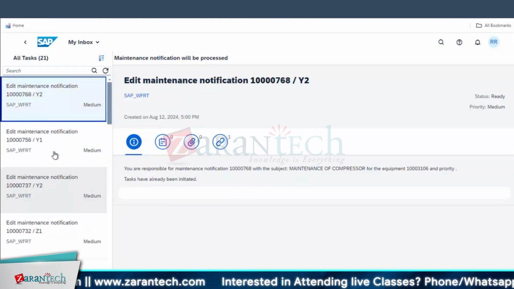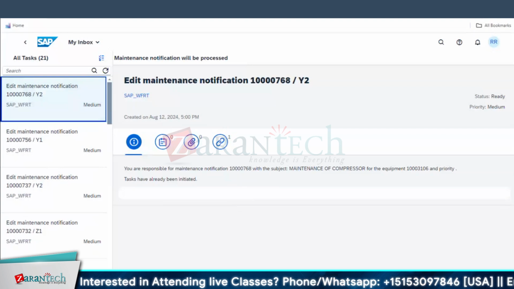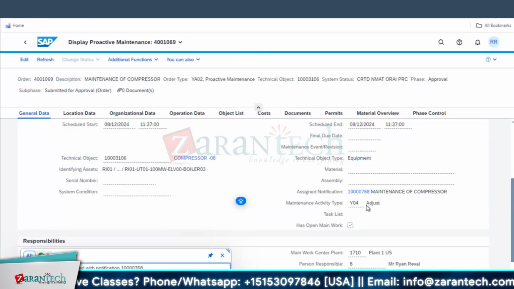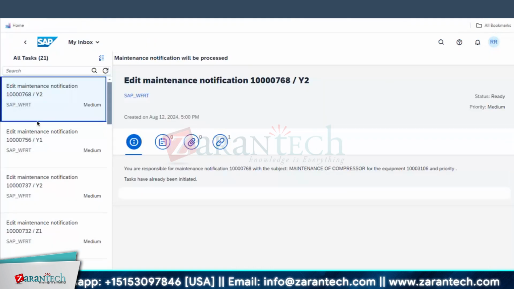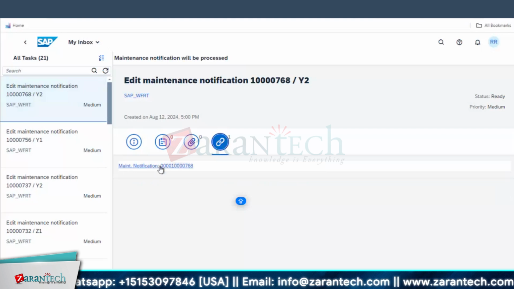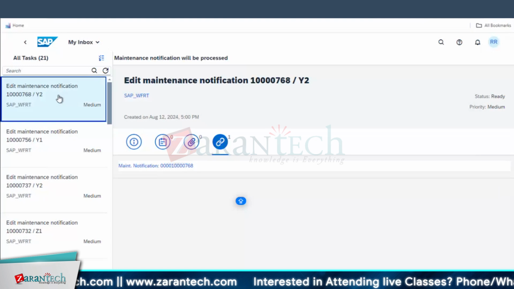It's a standard one. So 768, what is the number for this? 768. This 768 is in your inbox. You can see this status. You are responsible for maintenance notification with subject so and so. You will be intimated like this. In your inbox, you will have that particular message. Yeah, maintain notification. From here also, you can go for those notifications. But in real time, those who are authorized can approve it. For them, it will come as approve, reject, all those things, or forward, ask for more. Those options will be there. They can ask. As of now, we have kept auto approval.